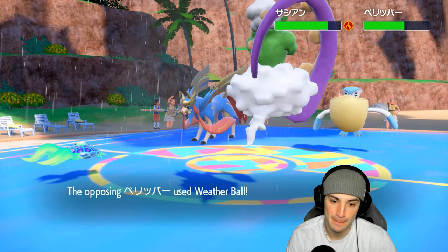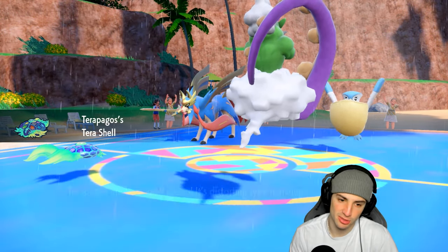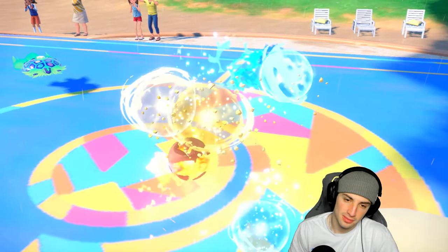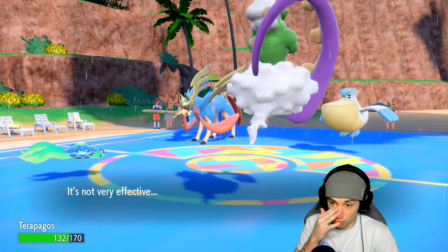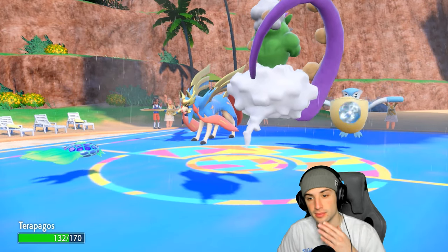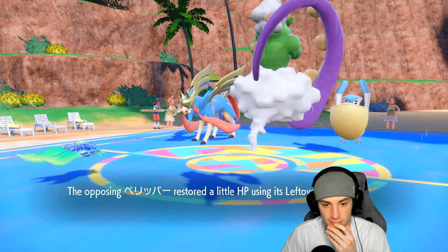That could be huge. No speed drops. Not a single one. Not a single speed drop. That kind of hurts here. I think we Swagger the Pelipper before we go out. I think we do Swagger the Pelipper before we go out.